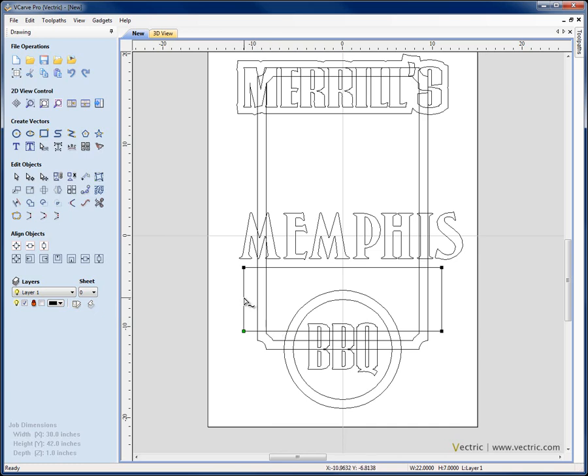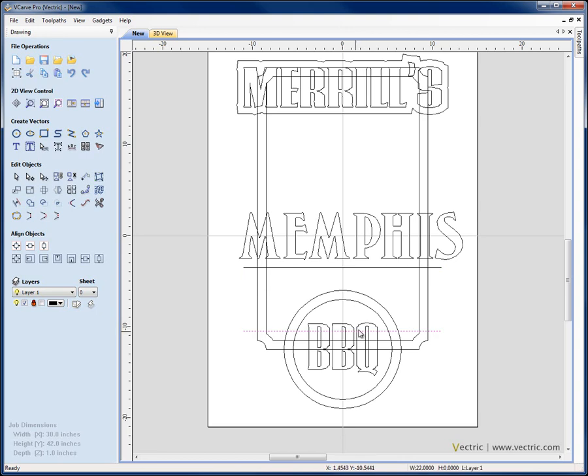I'm going to hover over this end span here and hit D to delete. Hover over this end span and hit D to delete. And then I'm just going to select the top one in a second. You'll notice the start node for this bottom one is on the left here. That's the green node. So if I select the top one, I can pick that and hit P in order to change that direction so that both of these are flowing in the same direction, which will give me a good result when I distort my text.